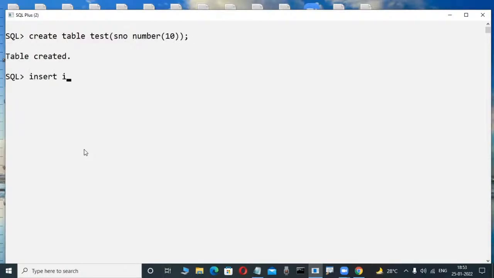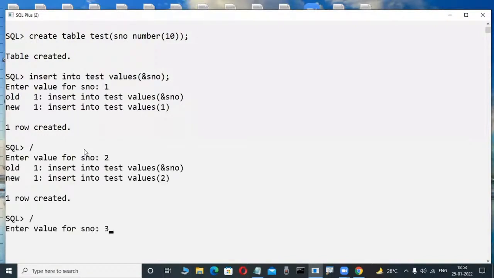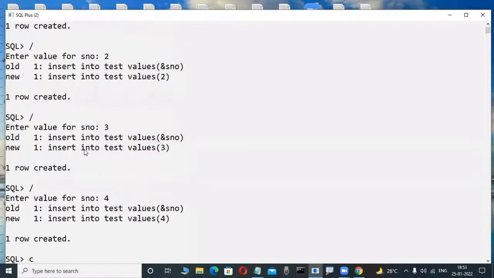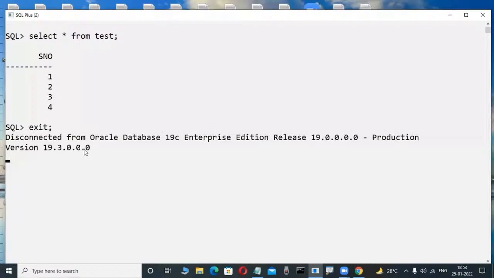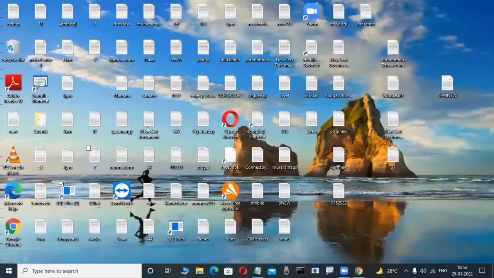Now I'm inserting data. In the future, you will also insert data. Observe it here. Okay, some data: 1, here 2, observe here 3, 4. Okay, fine. I'm committing the transaction. Now this table, test, is a table. For example, that test table is available in the hard disk only. In the disk only, presently, my test table is available.